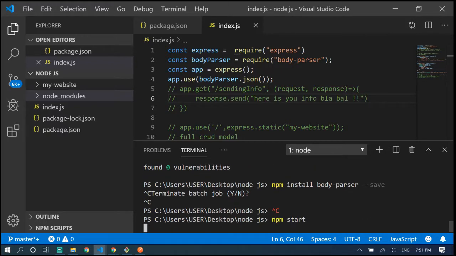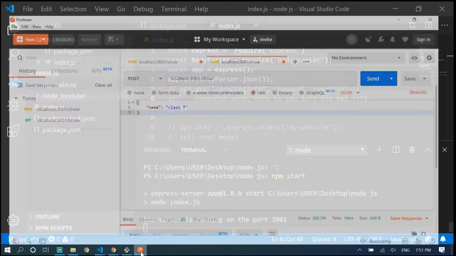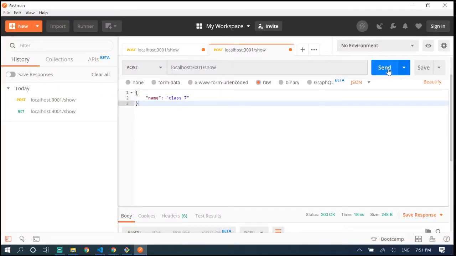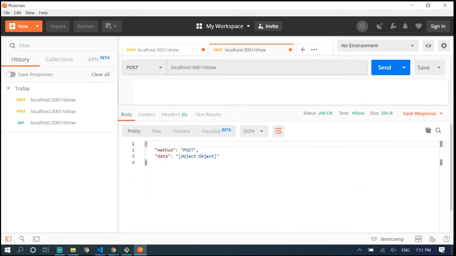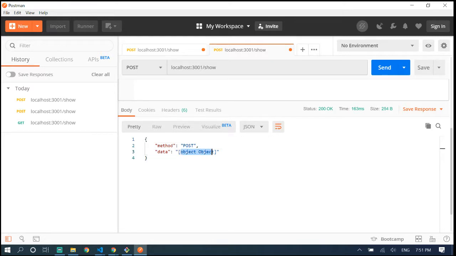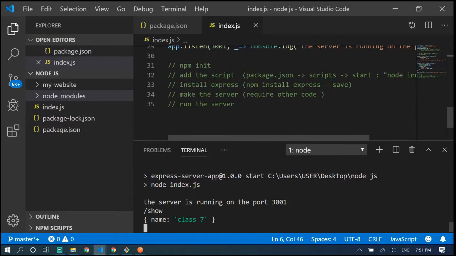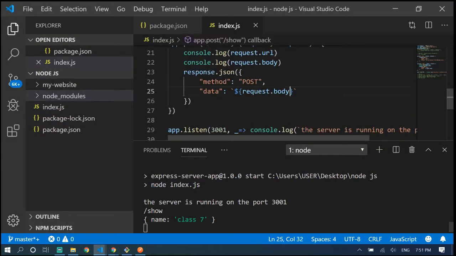if we run our server again, and now let's go here and send the same data, as you can see it's saying object. That means it gets the data, but we have to send it in a good manner because I didn't specify the key here. Let's say the key is name.